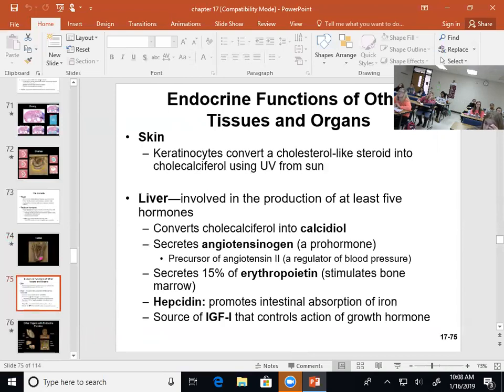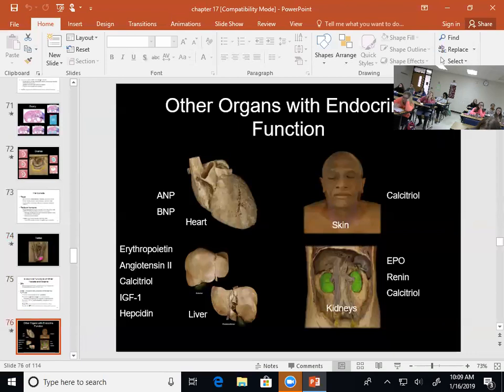Okay, so I do want you to know about a few other hormones, and the ones I'm going to tell you about, you'll see some others, but we'll add those to our list later when we get to some of the organ systems. But some of them I want you to know now. So are you ready? Okay. All right, first let me talk about kidneys.